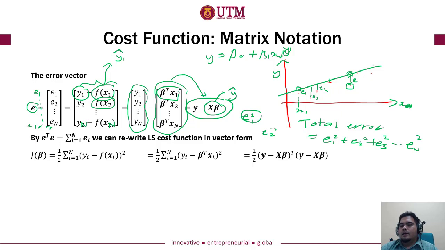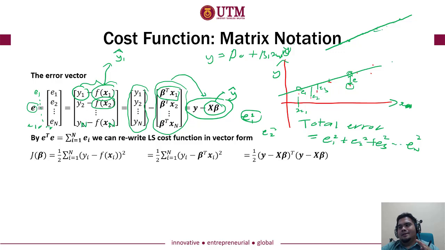Okay, so if your data is something like this, and you have a straight line that fits and overlaps all the given data, then your E is equal to 0 and your total error is equal to 0. So this is the best fit. It means 100%. If you talk about the R square, this is where the R square equals 1. I just want to relate this one with your R square.